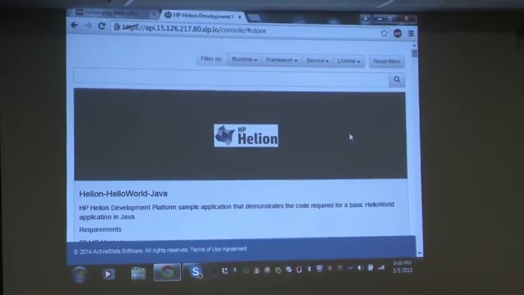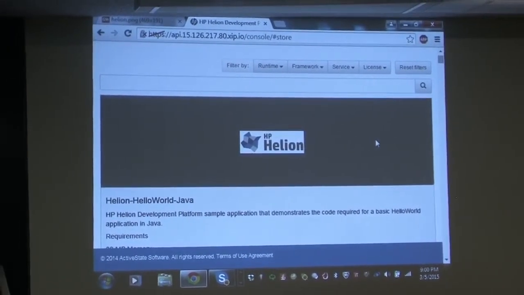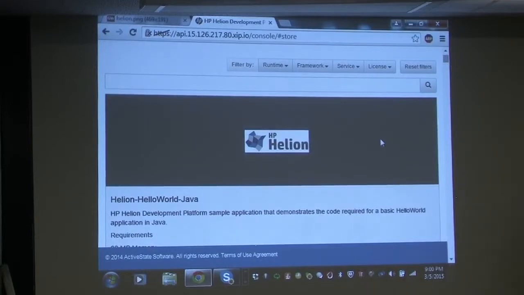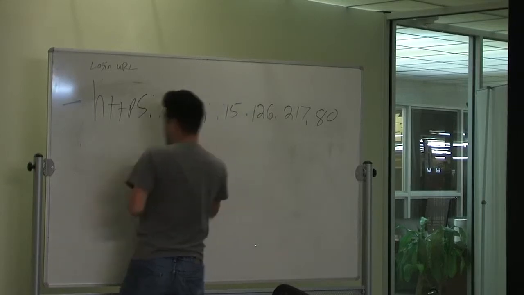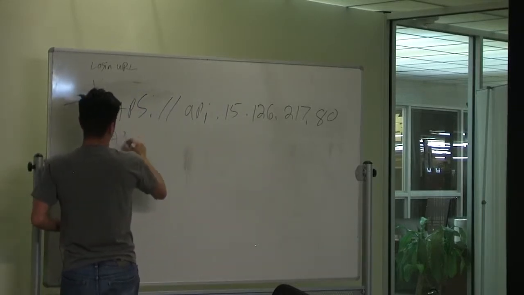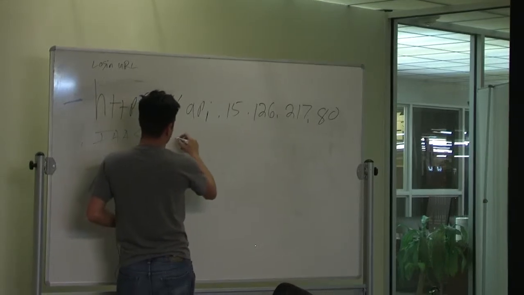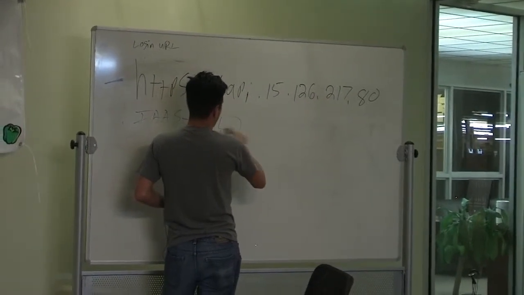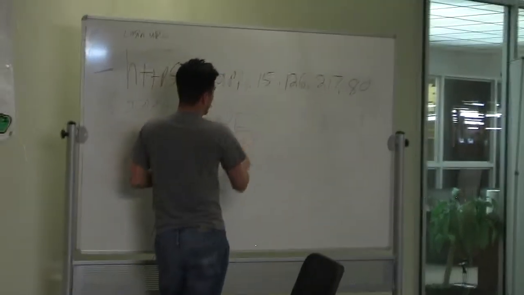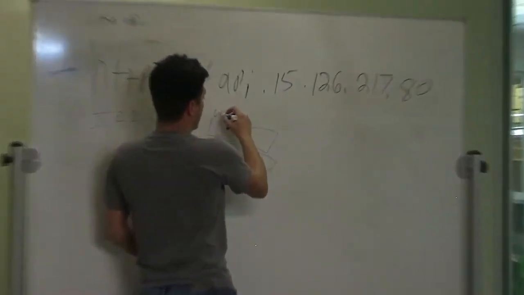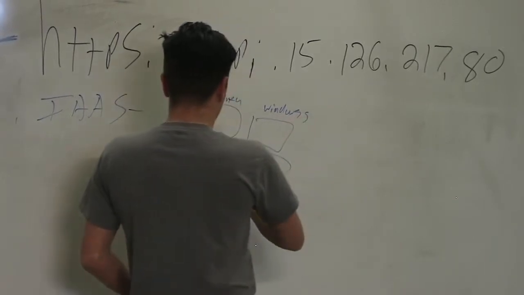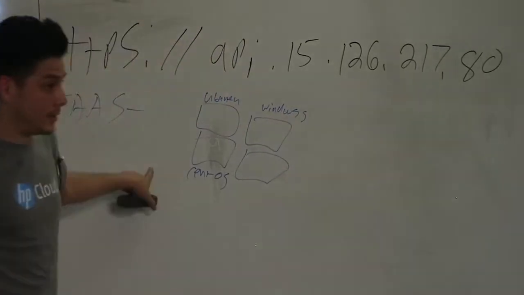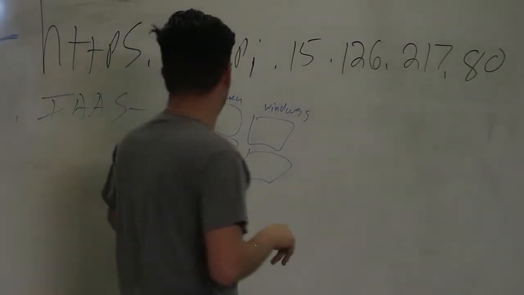So what is EC2 first? EC2 is Infrastructure as a Service, which means it's easy to provision individual VMs. You can use EC2 and provision VMs, but they're blank, right? All you get at the start is an operating system: Ubuntu, Windows, CentOS, whatever you have. What I'm talking about today is different.